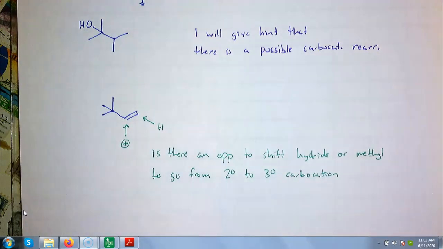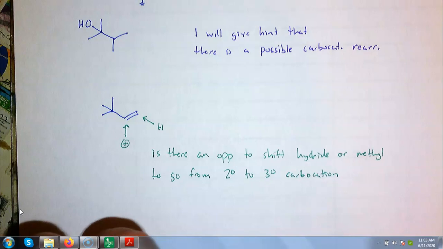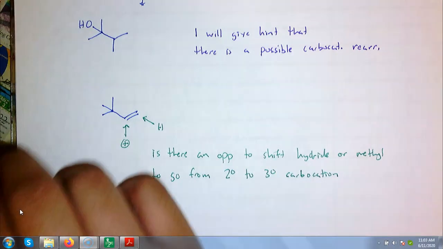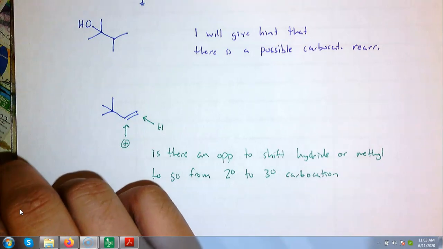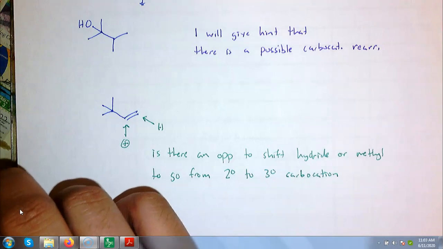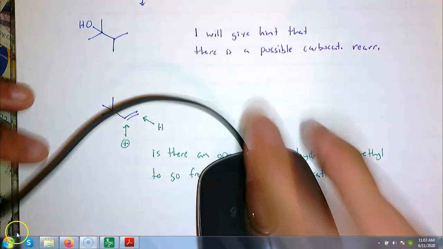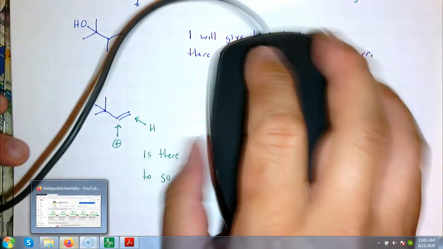I know we only went over 2 reactions, but these were important, and the things that we've learned in these 2 reactions are now applicable for the other reactions, and I'm going to go a little bit faster. Okay. For instance, you'll need to know what Markovnikov means. You need to know what a shift means. You'll need to know how to draw mechanisms. You need to know what a slow step is. You need to know when to draw all the lone pairs and when it's okay not to draw any lone pairs. Alright, so we've done all of that in this video. In the next couple of videos, we're going to go a little bit faster now that we know those concepts.